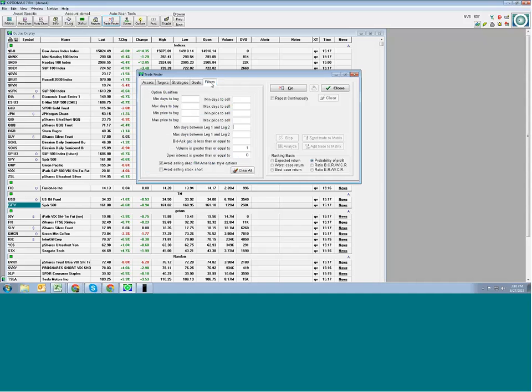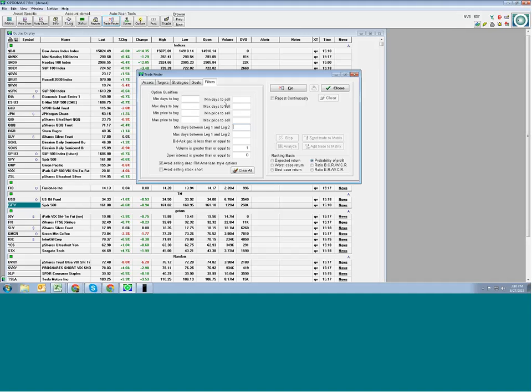Okay. Now my filters here, this is where you can get really specific in what you want TradeFinder to find. If you want to have a minimum amount of days left in the option for both buying and selling, and a maximum day. Okay, so this is going to eliminate, even though you have a matrix defined, by putting some of these option qualifiers in here, you're actually going to eliminate some of the candidates that might be out there.